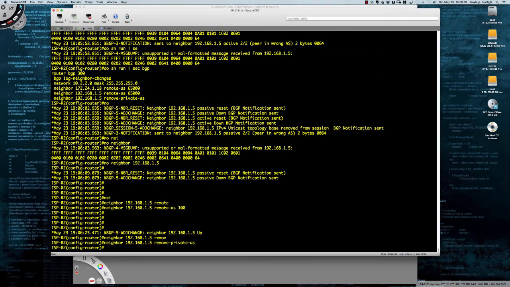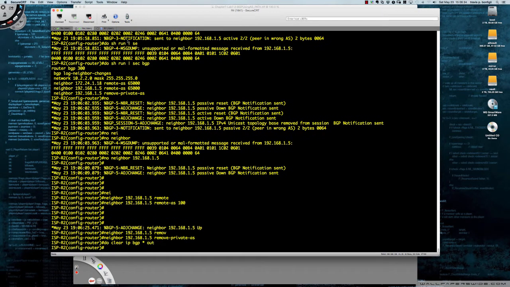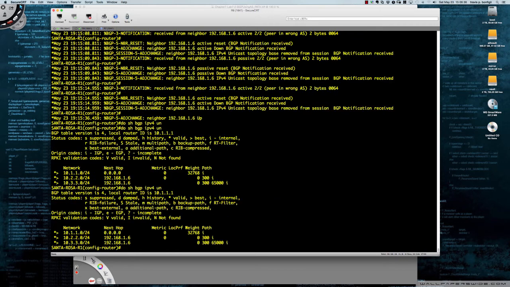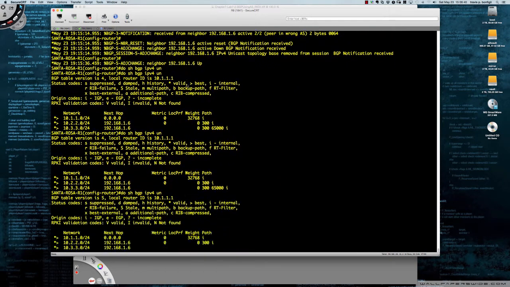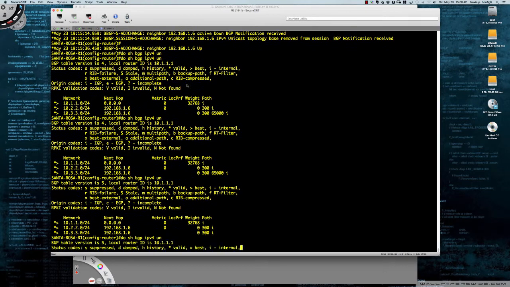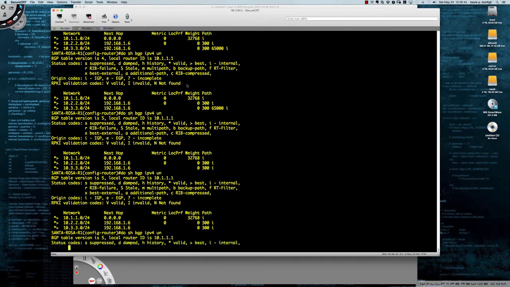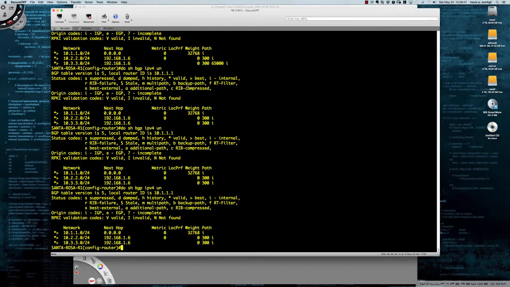And I'm probably going to have to do the do clear IP BGP star out in order to soft reset that adjacency. And there we go. As you can see, the private AS has been stripped off. So now it shows as originating from AS 300.